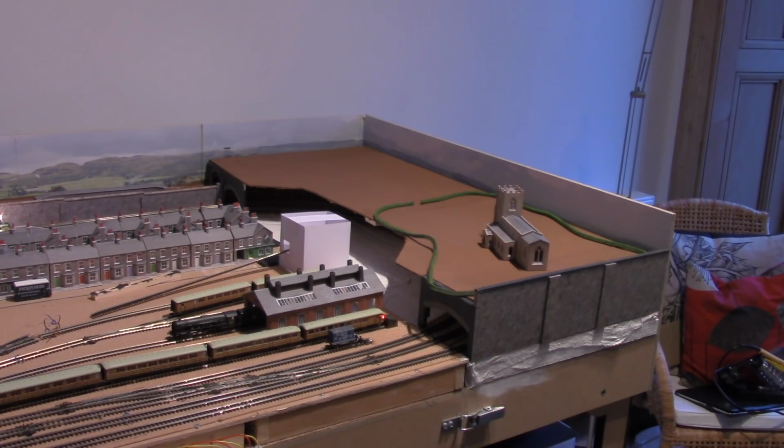The piece of wood that is now making the base is the back of an IKEA wardrobe, bookcase, which came off a little while ago and was waiting for me to fix it on, but it's now given up its back for a far more nobler cause, namely where the church is going to stand, and obviously the station when I get round to doing that.